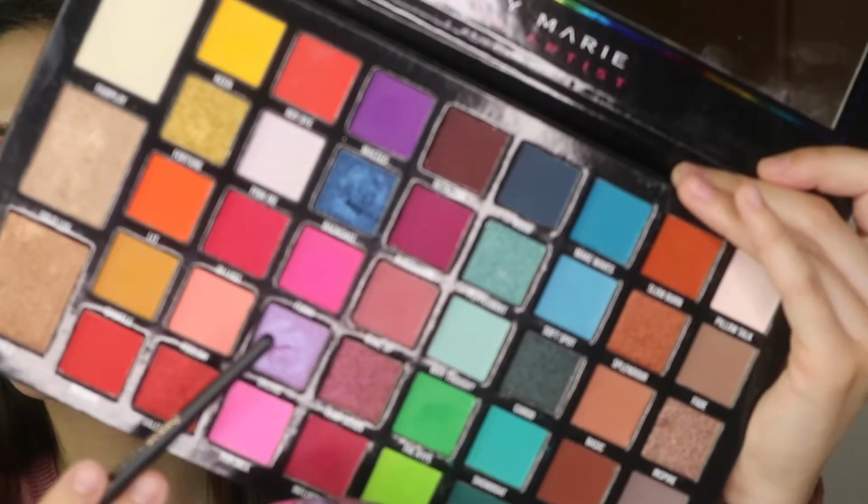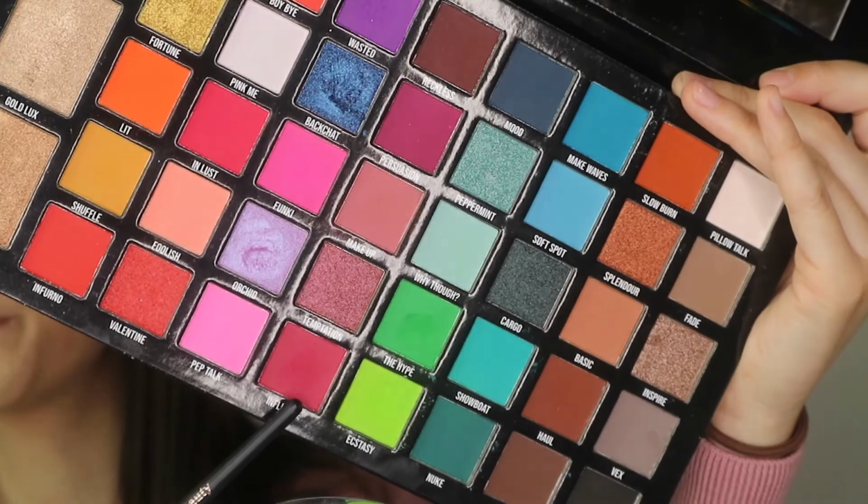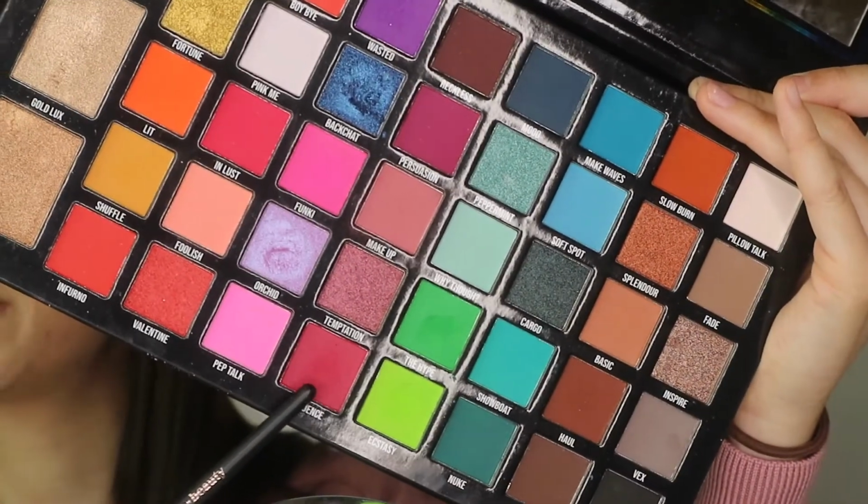Okay, so let's finish the eyes. Go in with the shade Blush and this shade here, Influence, on my bottom lash, Foolish, and I'll just blend that out. Nothing special. I was like, oh, I'll probably not do a winged look, I'll do something very simple, and here I am with a winged look.